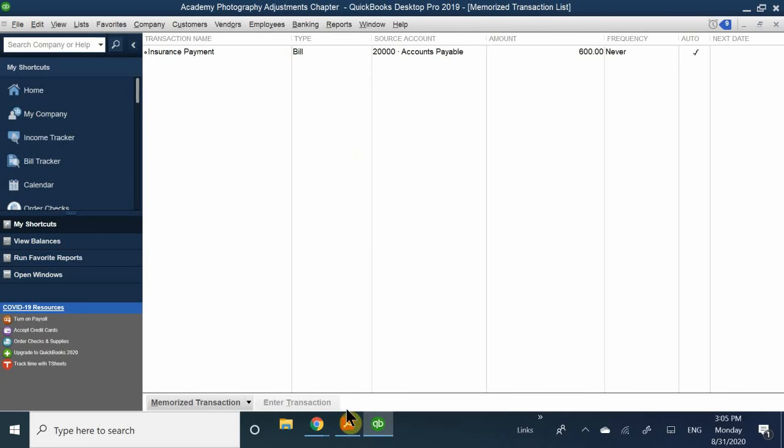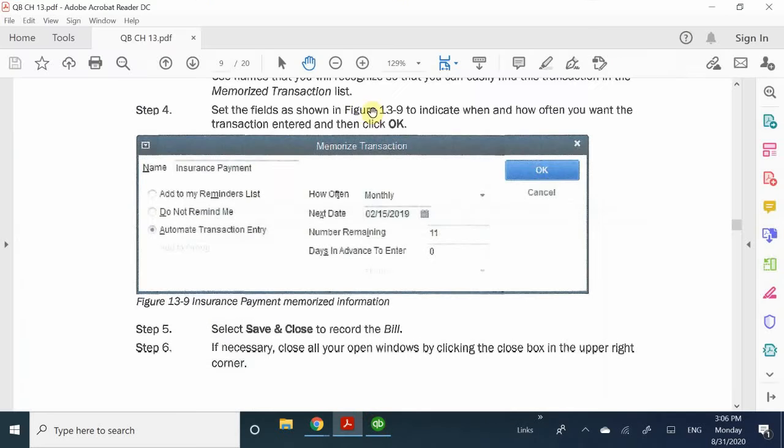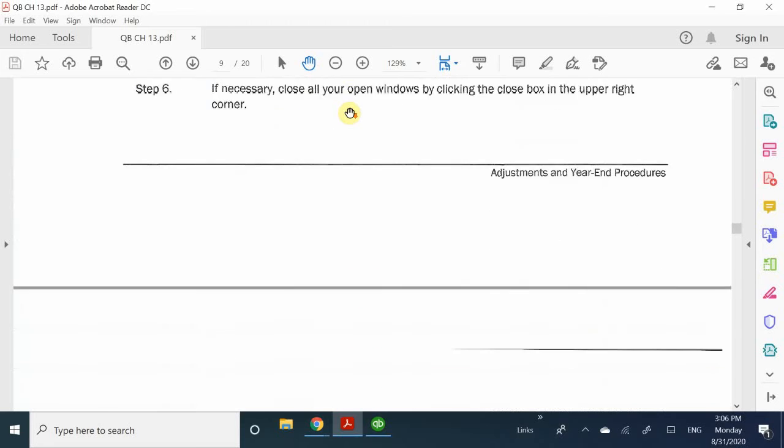It pretty much shows it. The rent, so is that because maybe it's a different date or something? The rent, we didn't enter that one. We entered insurance. Yeah, we didn't memorize that. Oh, we didn't memorize the rent. Okay. Yeah, so in this case, we only memorized the insurance since we know it's going to pay. So that's how you deal with that.